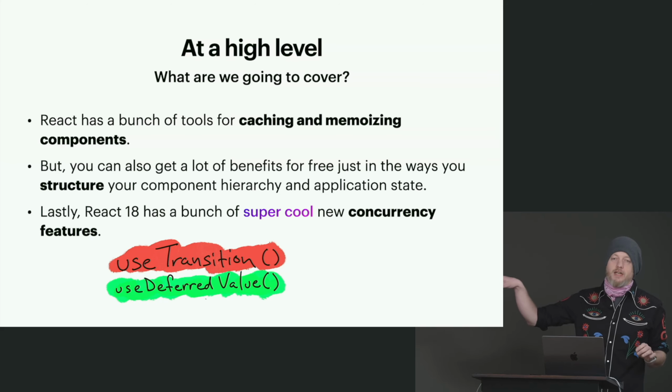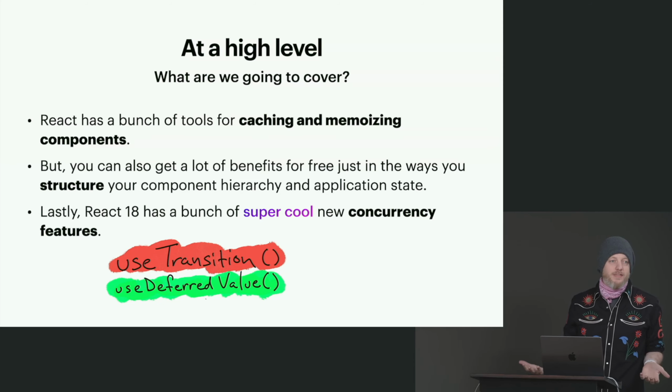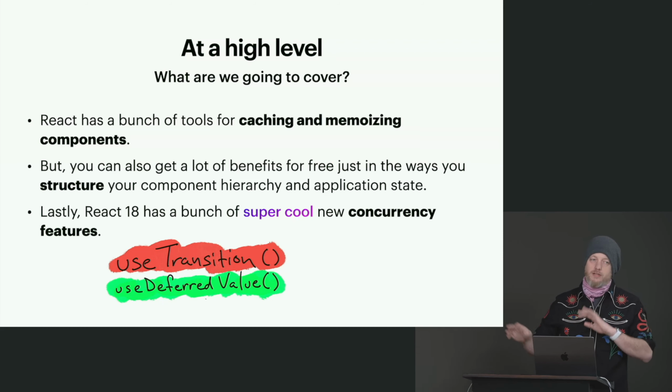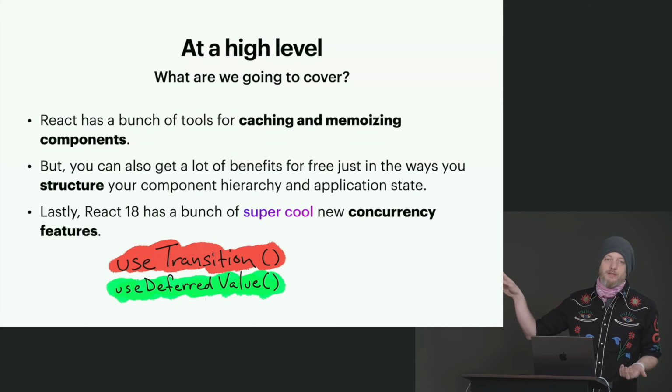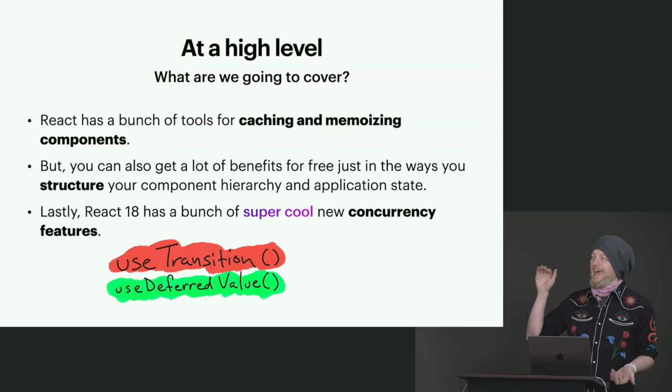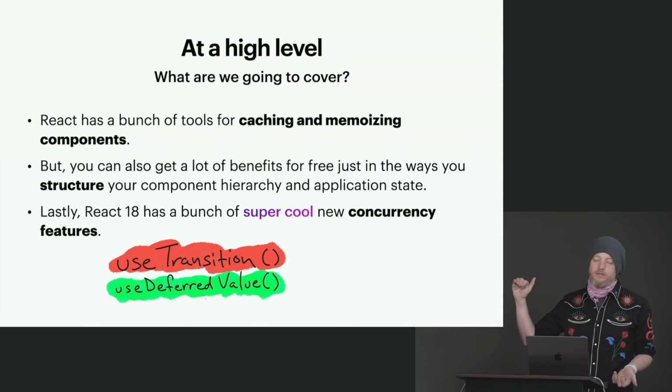But the act of checking to see if something's in the cache or memoized, that is a thing, right? And so yes, if it saves you more work than rendering an expensive tree, totally. At the same time, if you structure your code where you don't have to check, that's way faster, right? And so we'll talk about how you can actually not have to use the common performance tools and get better performance than having to use them.